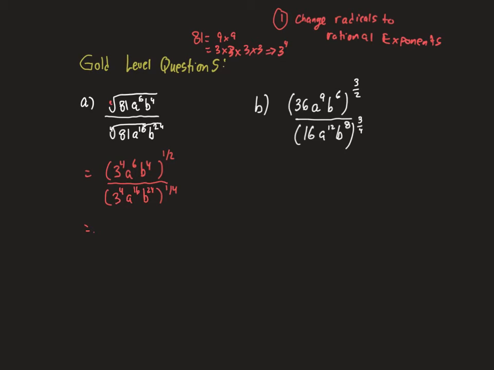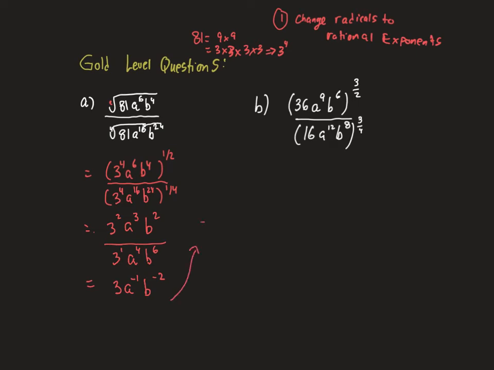Now let's apply our laws. So I'm going to have 4 divided by 2. That's going to be 2. A to the 3, B to the 2. Then I'm going to have 3 to the 1. I want to write that down. A to the, 16 divided by 4 is 4. And 24 divided by 4 is 6. All right, let's apply our rules. So I'm going to have 2 minus 1. So this is really just 3. This is A to the negative 1, B to the negative 2.